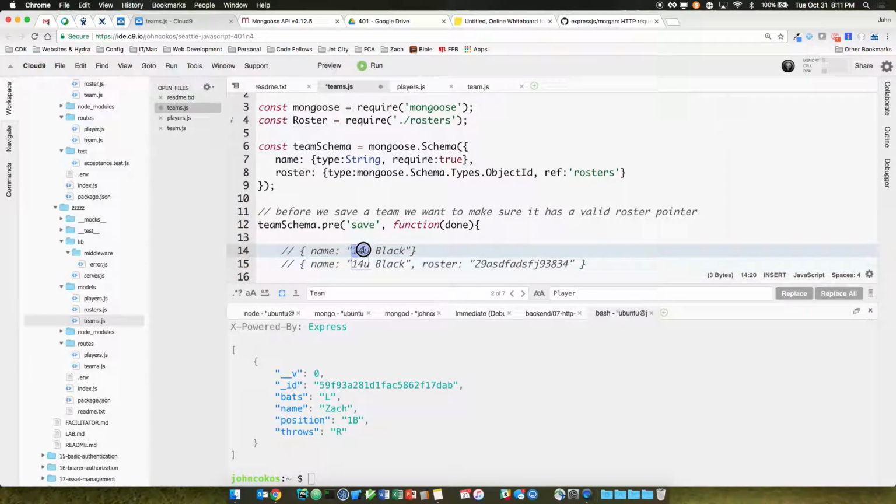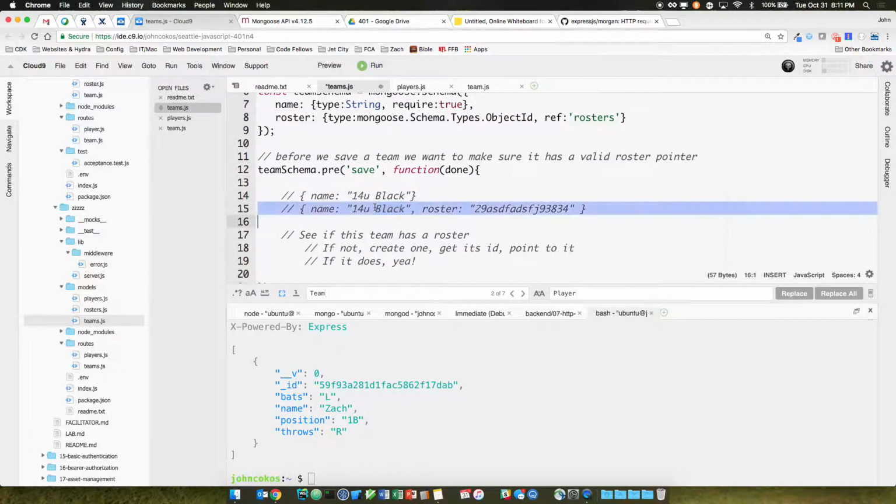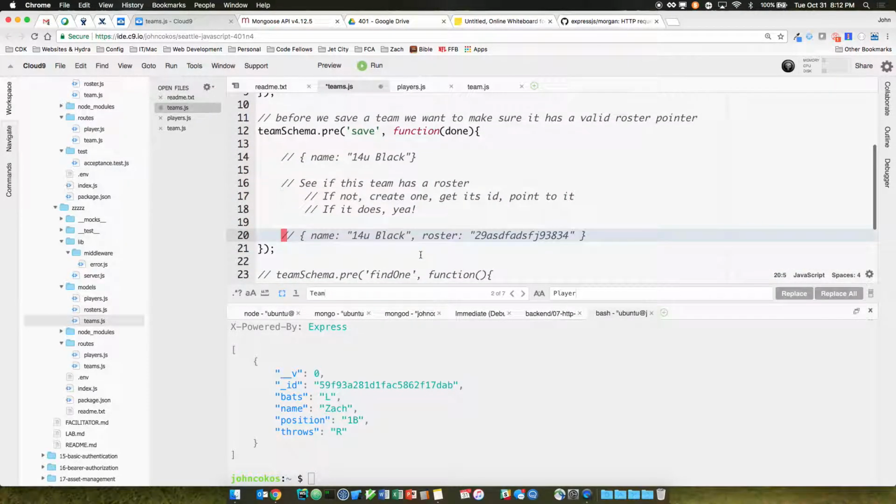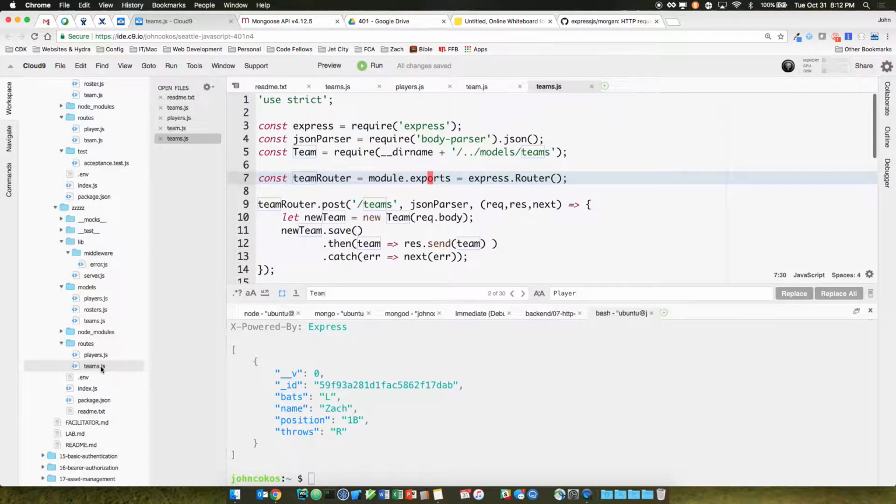So what we do is we get this logic here, and it should create that at the end. And then it will go through and save when it's all done. The term save in quotations is referring to the save method that schemas have. Yep. So basically, when we're in the team route, which I've closed because it wasn't interesting, well, now it's interesting again. When we call this save method right here, before this actually runs, it's going to go. Now, you notice I created a new team already. So I've got the object that it's about to try and save. So I've got all the information that I need to do any kind of a lookup that I want to do.